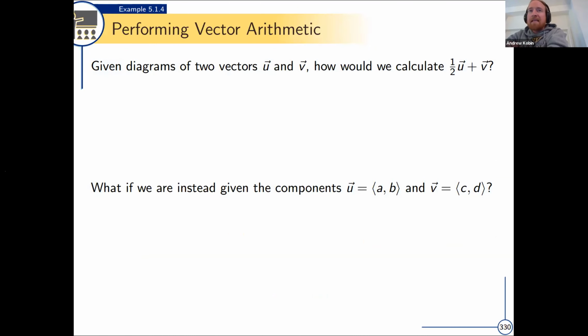So I want to take a moment and think about how to do different calculations like this on the pictures and on the components of vectors u and v. This won't have specific vectors u and v involved, but you can imagine choosing two arrows in the xy plane or giving them coordinates for this next part. We'll do this together, but if you want to try to sketch this out on your own first, I encourage you to pause the video and do so now.